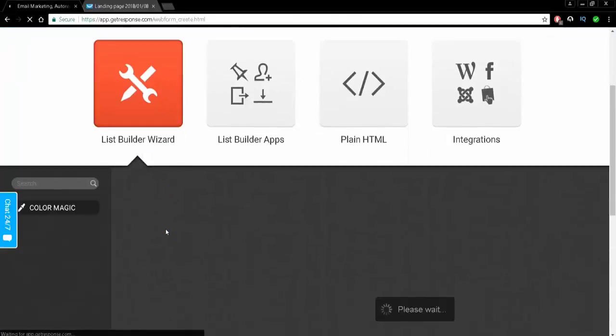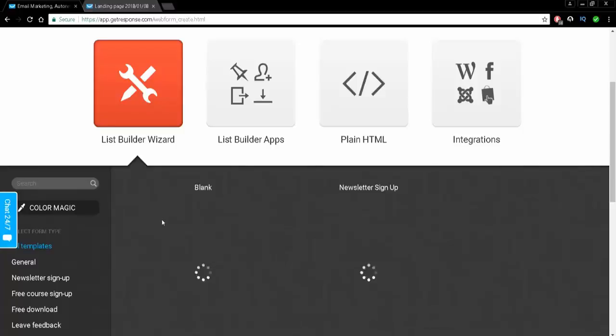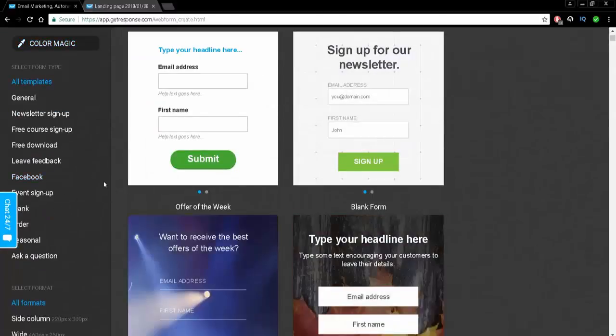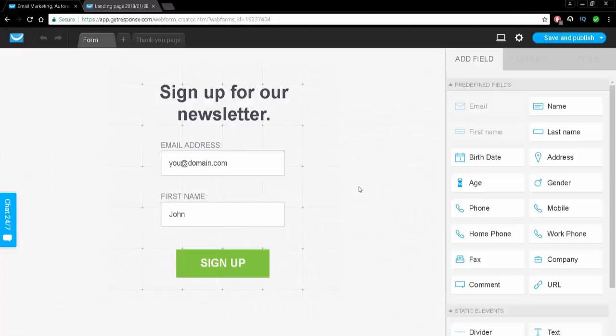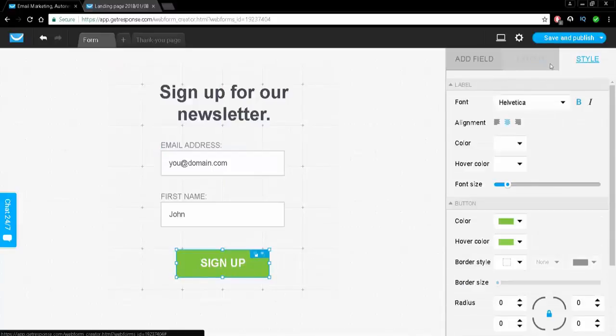And once again, you will have several templates that you can use, or you can also create your own one. So for this, I'm just going to use, let's say this one. Use this template, which is pretty simple. So once again, just like anything inside of GetResponse, you have pretty much this drag and drop system that you can very easily use. So you can customize, in this case, your submission form or sign up form. And this is pretty standard over here. As you can see, these are the standard options.